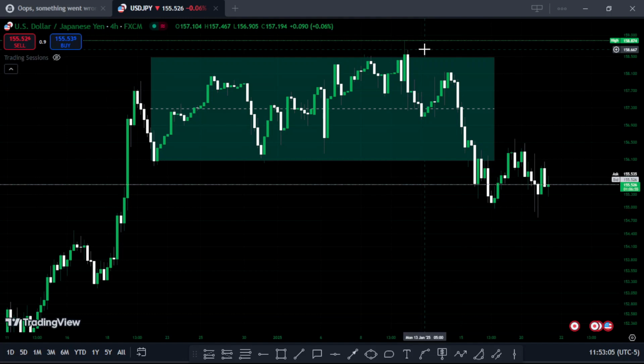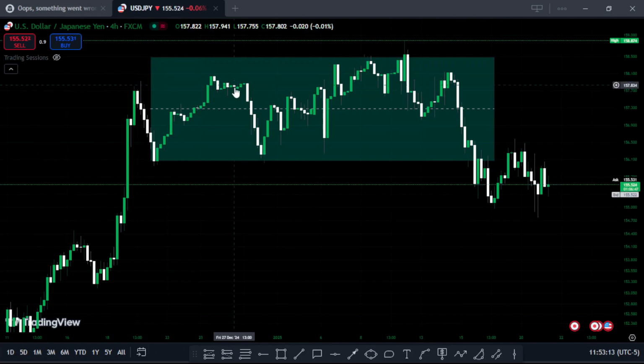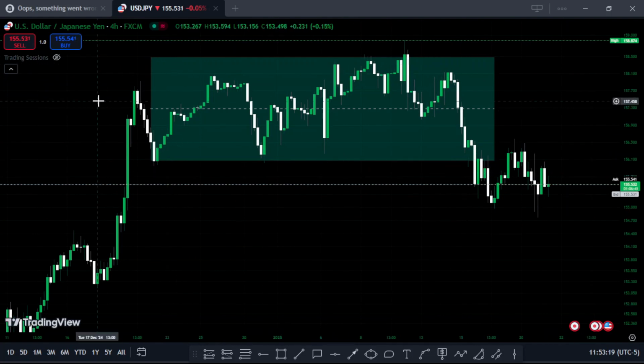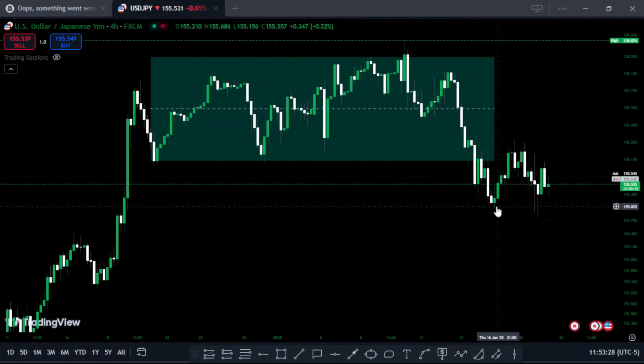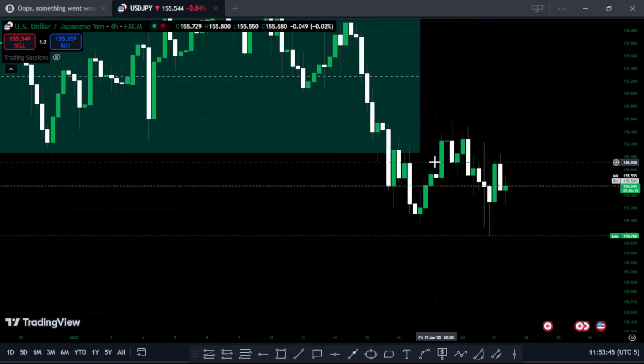Accumulation phase is like consolidation. This is how it displays itself on the chart. You want to see price come down, go up, come down, go up, come down, just ranging inside this range over here. You don't want to see price breaking through this box. That's called an accumulation. Price breaking out of it, that's manipulation. Manipulation is when price induces you, fools you into going down, but literally it's not going to go down, it's going to go up. So that's called a manipulation phase. Now USDJPY was in an accumulation phase before.